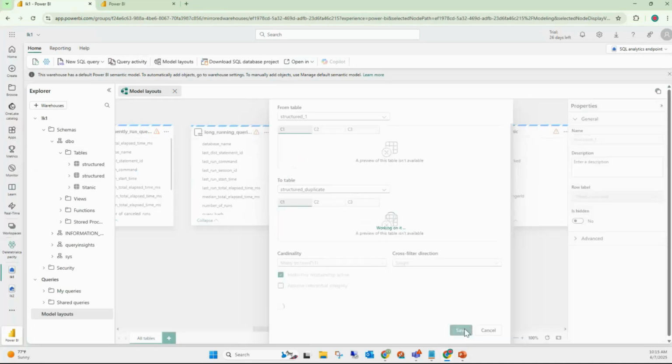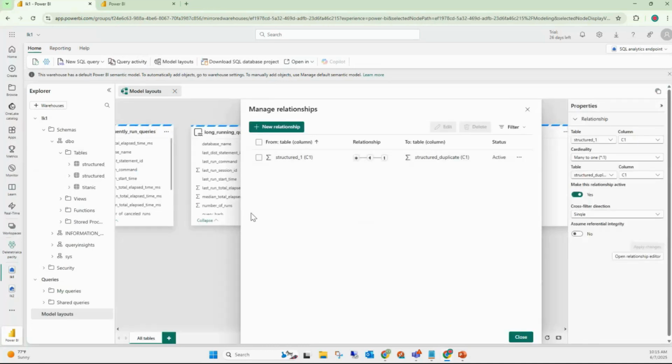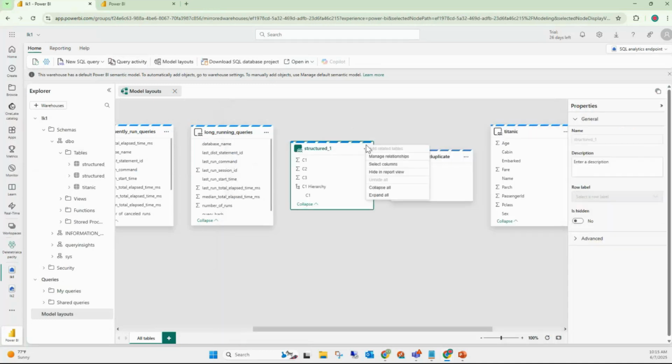And I can click on save. In this way, I'm creating relationships for better modeling at the report level, because this is the semantic model that is getting created. And I can also hide this table in the reporting view, meaning for those trying to access this model layout in the reporting aspect, I can hide it. So this is the model layout. I'll come to the download SQL project file in some time.